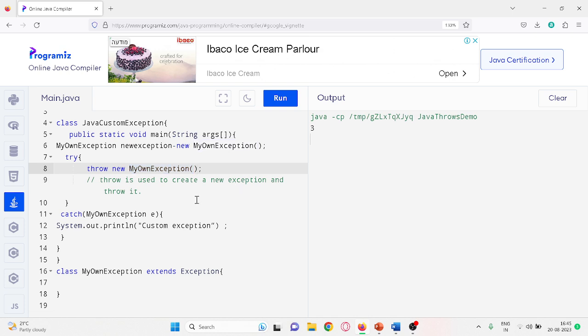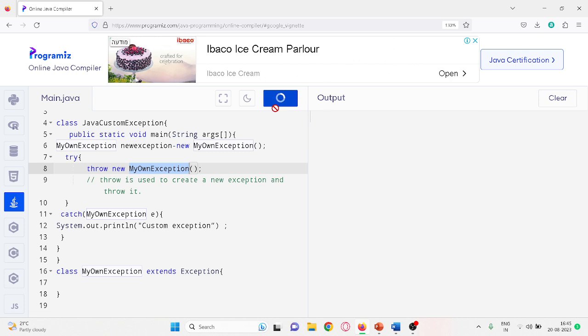The same thing here: I have created one exception class, the class name is MyOwnException, and I have created an object for that. Then I am trying to throw that exception. Throw new, the same class you have to use, MyOwnException. Throw is used to create a new exception and throw it. Then catch the own exception.